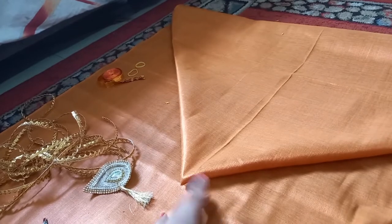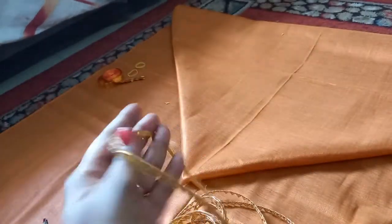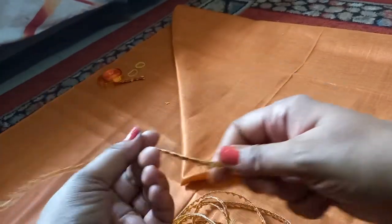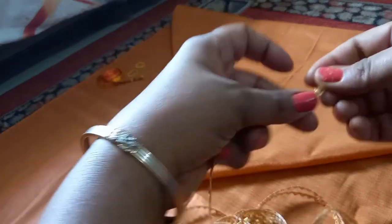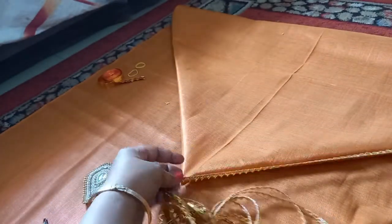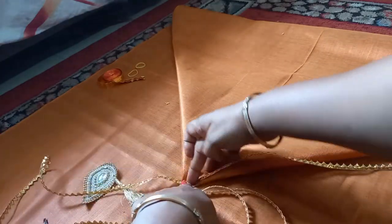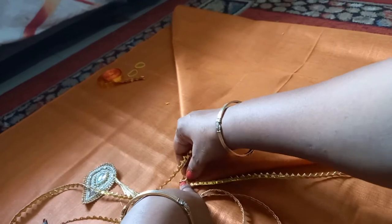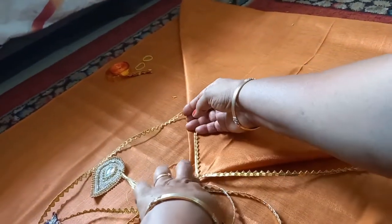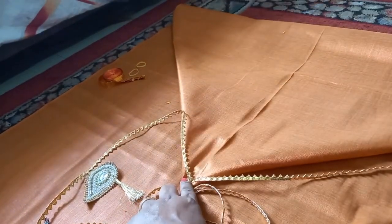Now what you have to do, friends, is take this lace. I have taken this lace; you take any matching lace. After this gets stitched, we will stitch the lace along the corners, from the upper corner till the end. Then again you turn it and stitch it like this, leaving a little space. We will stitch it till the end.